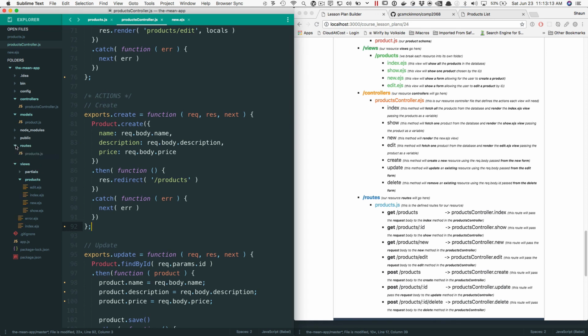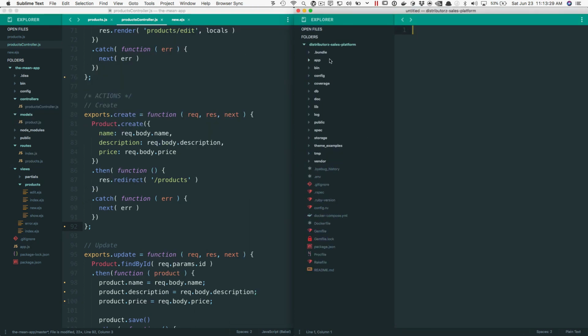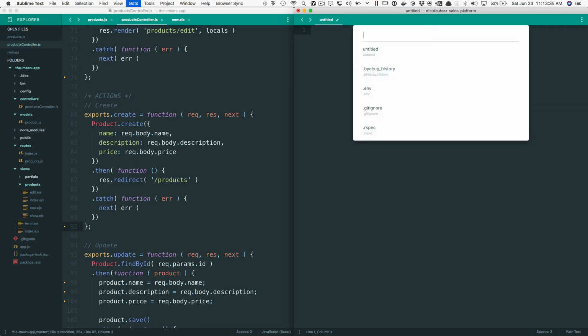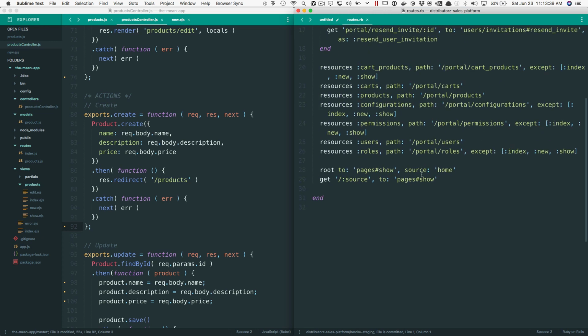Now, in other applications, the routes are not done quite like this. They're not done with a separate route file for the resource. I'll show you that actually. Let's open up the Rails application, and I will show you the routes file in Rails. Okay, so here's the routes file in Rails.